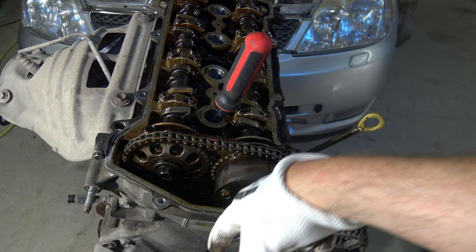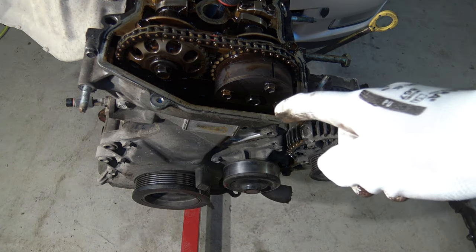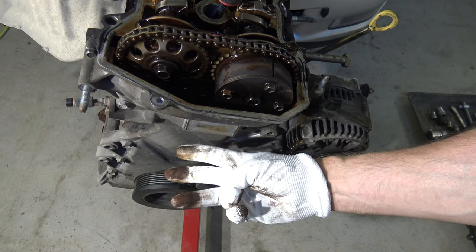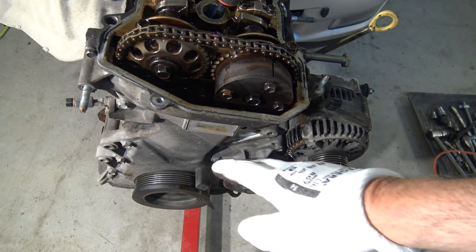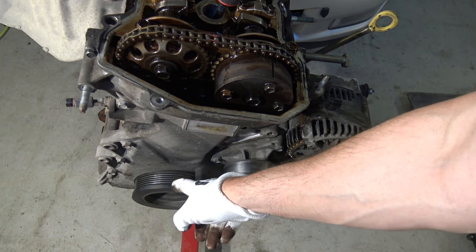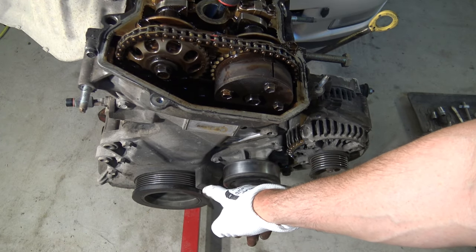And let's go look in here down. And now we are looking in here down, and here is the test and checkpoint third. The third and last point that we have to check, if our car doesn't start, is this timing mark. Because this is the crankshaft position marker, and in here these markings must match.